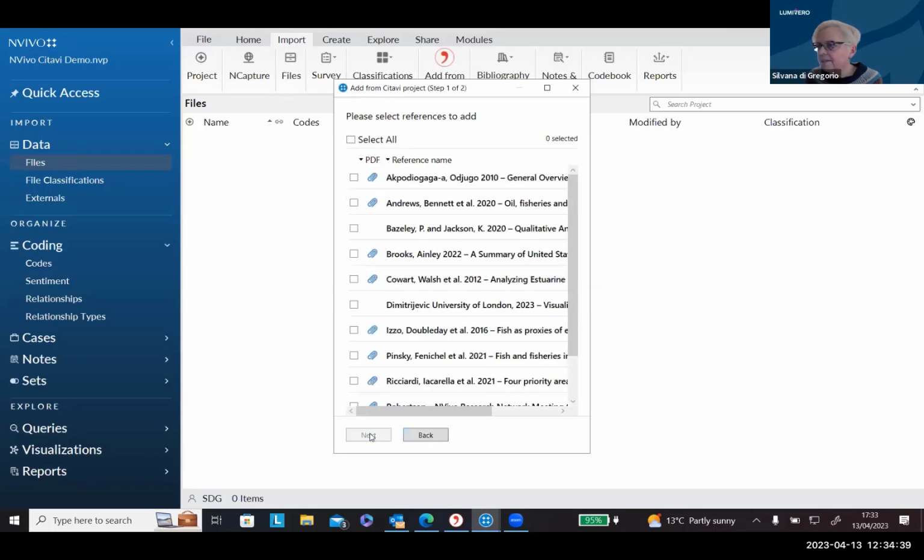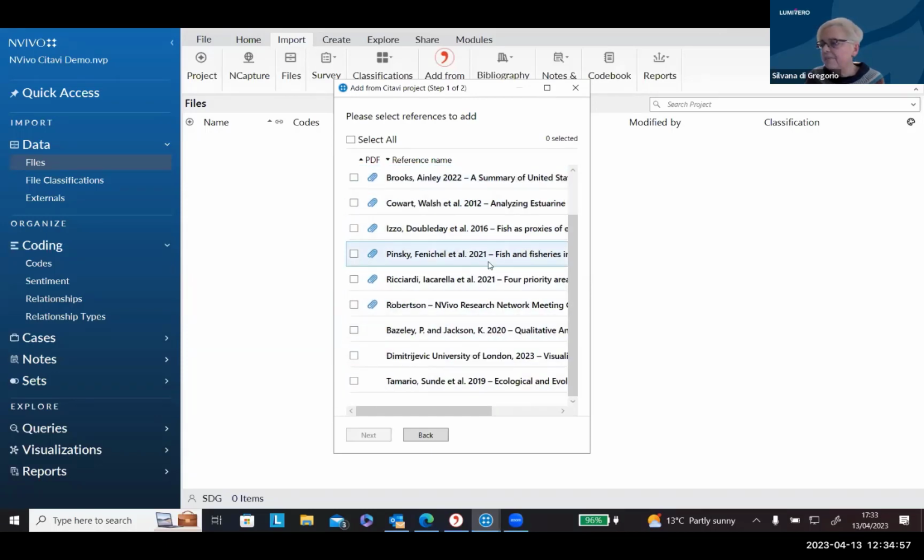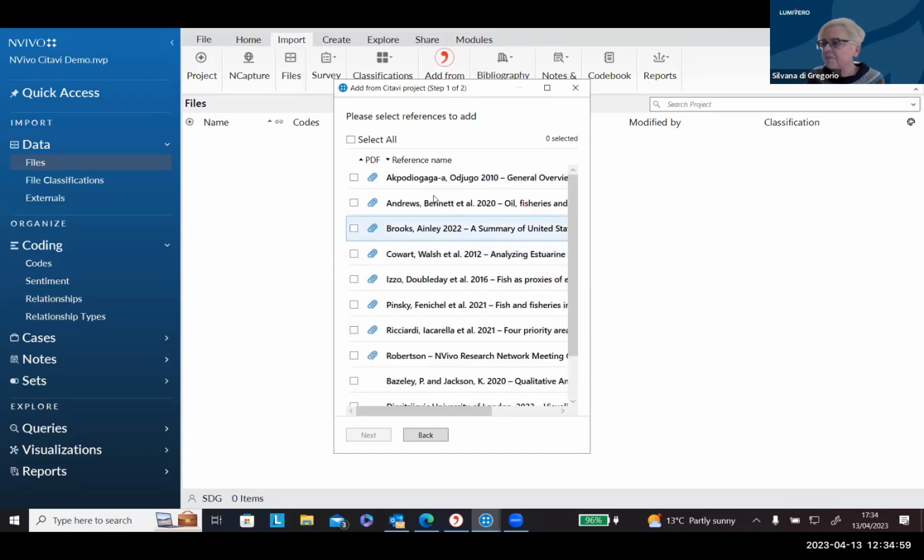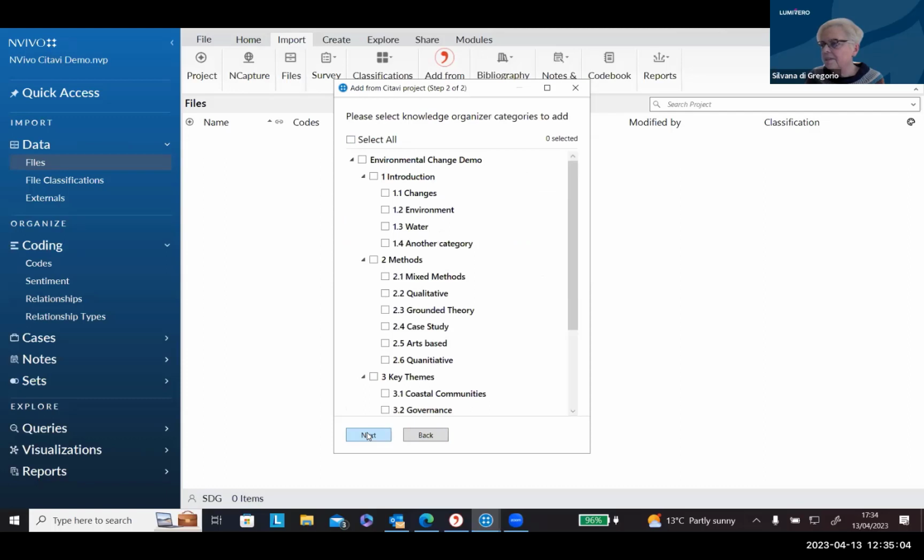I'll click next, and you can see here that I have the list of all the references. I can just select certain references or all the references. Also, I can toggle so that, like with the paper clips, those are my references that have the PDFs attached to them. So I'll just select all of them and click next.